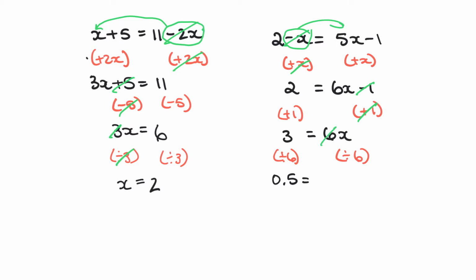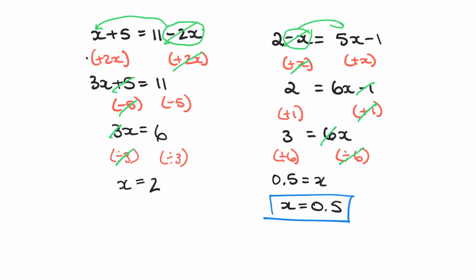And on the right-hand side, the 6 and the divide by 6 cancel, leaving us with x. And then we would go ahead and switch those around. So x is equal to 0.5 to get our solution. Okay? So with these equations, it doesn't really matter which order you go in as long as you are always using those inverse operations. If both of the x's are positive, we generally move the smaller one to be with the bigger one. If one of the x's is negative, we usually move it to be with the positive x.